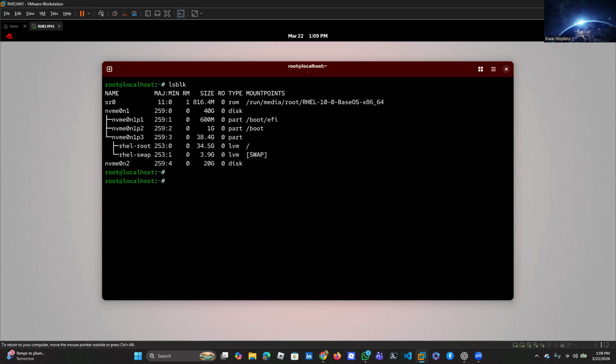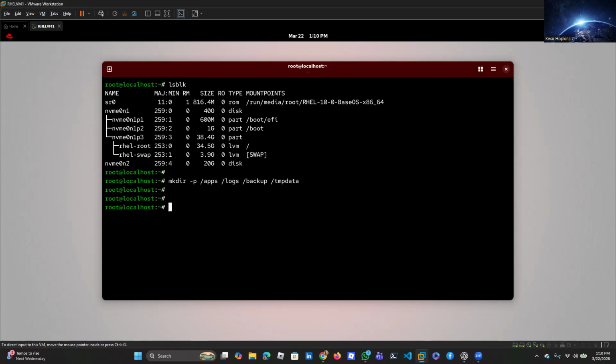Now let's go ahead and create the directories that we're going to need. We're going to need an apps directory, a logs directory, a backup directory, and a temp data directory. To do that, we're going to do mkdir with the -p option: /apps, /logs, /backup, and /tmpdata.